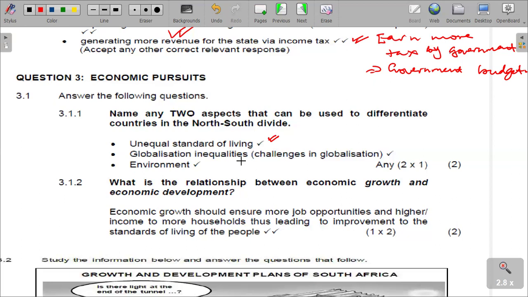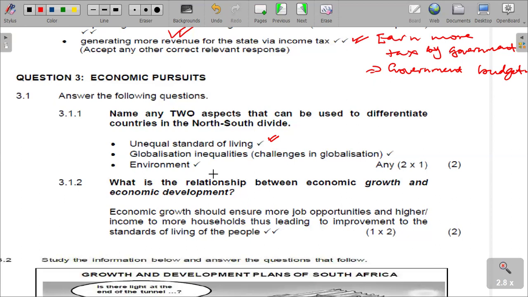That is one aspect that can also be used to differentiate these countries. As you can see from our previous questions, South Africa, as given in our question there, was indicated as a country that is having a problem in balancing or surviving the unfair global competition. So globalization, which is the running of businesses by countries as a whole in one market, as one business operation, becomes a challenge.